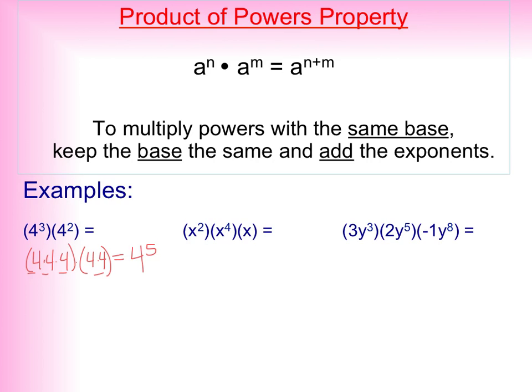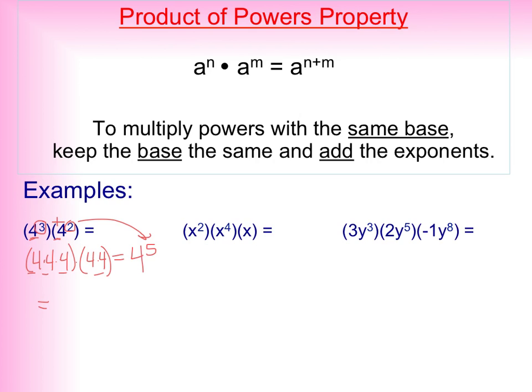And the way we could have got that without expanding all of this is by saying, hey, I have these same bases of 4, and I have these two different exponents, 3 and 2. Well, the rule here says if I multiply the same bases, all I do is add those exponents, and 3 plus 2 is where my 5 comes from. So that is the general shortcut rule.